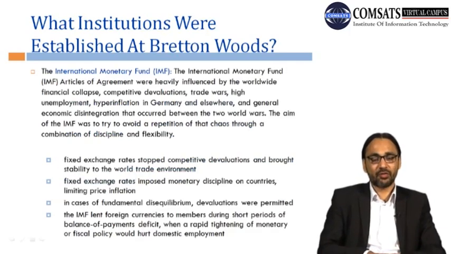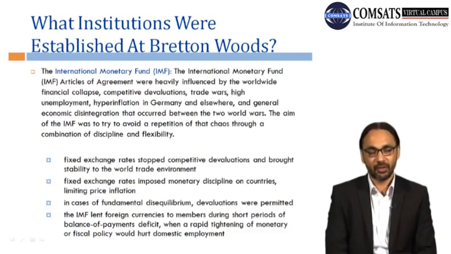Okay, the International Monetary Fund's articles of agreement were heavily influenced by the worldwide financial collapse, competitive devaluation, trade wars, high unemployment, hyperinflation in Germany and elsewhere, and general economic disintegration that occurred between the two world wars. The aim of the IMF was to try to avoid repetition of that chaos through a combination of discipline and flexibility.